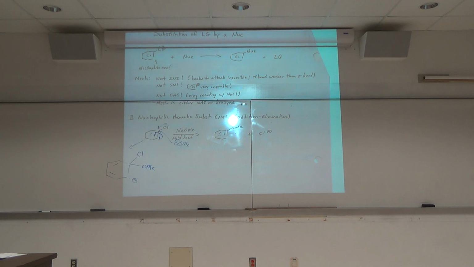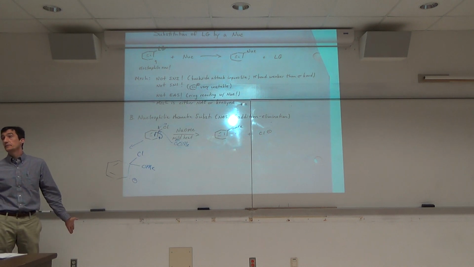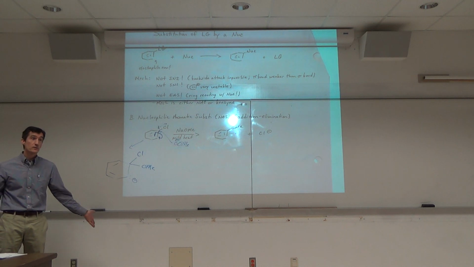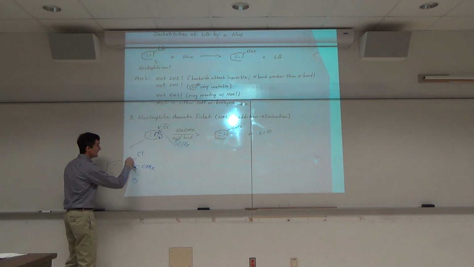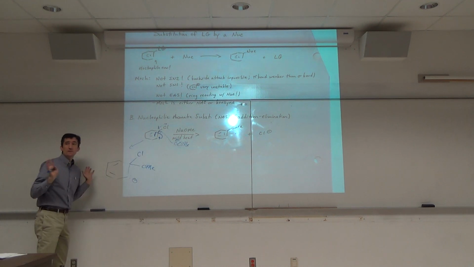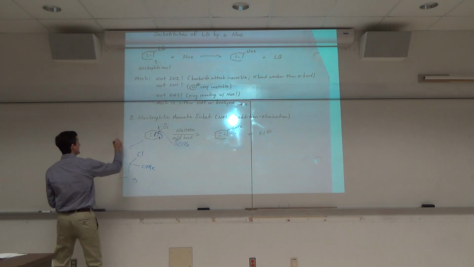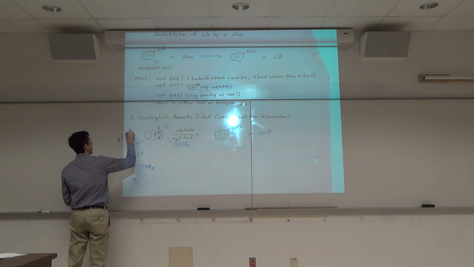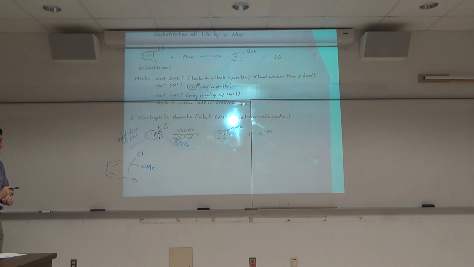But we're going to be doing tons of this when we get to carbonyl chemistry. Pretty basic: anytime you attack the carbon, you break the weaker bond. Which is weaker, the sigma bond to chlorine or the pi bond to carbon? The pi bond to carbon. There you go. That gives us, what do you want to call this step? What did we just do? Addition of the nucleophile. Okay, I'll go with that.